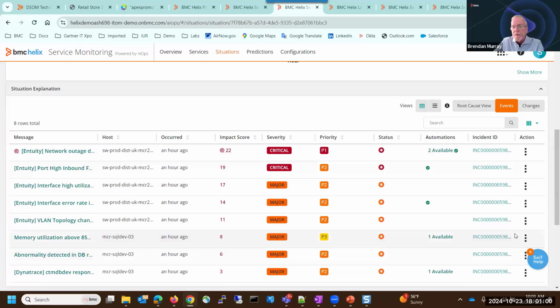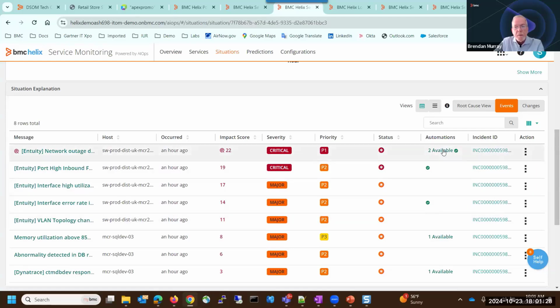I don't want to create a bunch of tickets that are going to generate a lot of churn in the service desk, everybody having to troubleshoot these things as independent items. So if I hover over these ticket numbers, they're actually all the same ticket number. That's because I've rolled up all of these events into my situation. I've created one incident for the situation itself, and then all of the other events are just added as annotations to the incident.